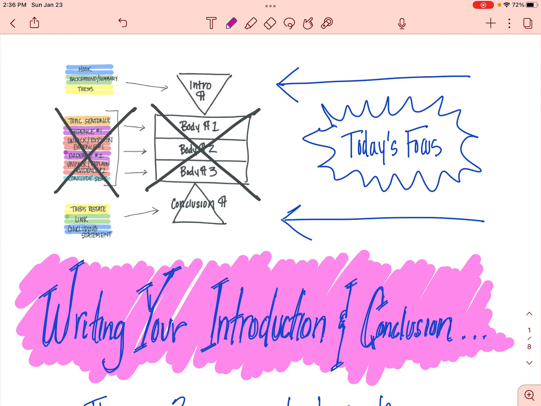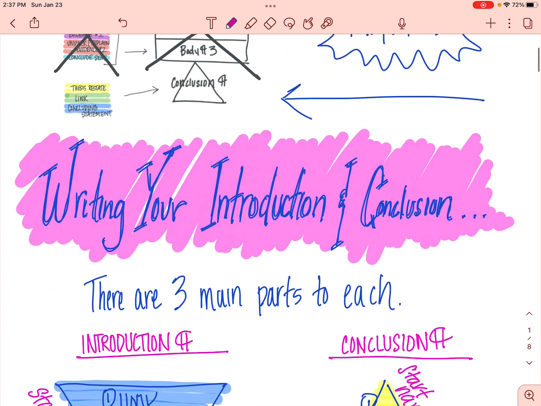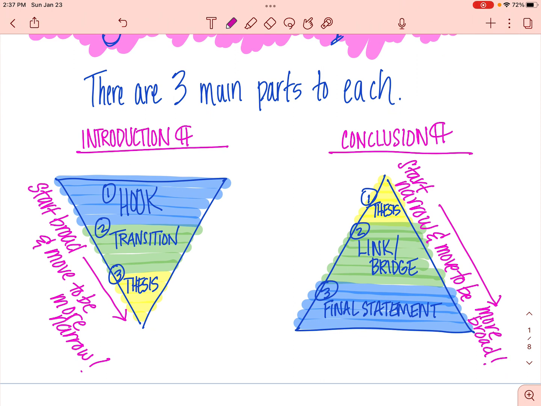This will just be a really quick overview of the notes that I created after watching the videos and making sure that I was adding anything that I thought you needed or that would help you. Your job today, guys, is going to be going into these notes and making sure that you are doing this to your own writing. You're going to have to make sure that your introductions and your conclusions have the three major parts that each needs when you go back in to revise your final essay on GMOs that you have created in Google Docs. All right, so like I said, there are three main parts to each.